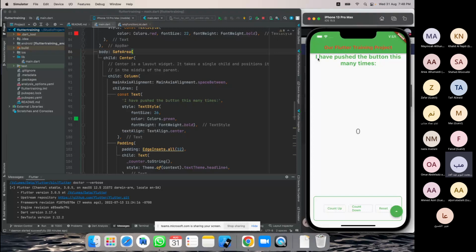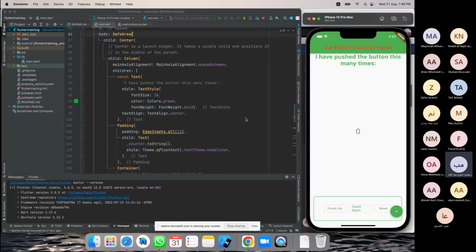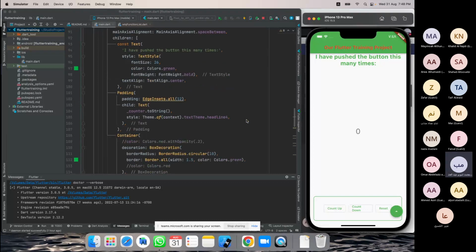So how can we add a drawer in a Flutter app? It's very simple, very easy. It's not difficult. Actually, everything in Flutter is easy if you know it, unless there is a bug. Sometimes there is a strange bug which takes days to fix. But they have made using widgets so simple. Okay, so how can we do it?